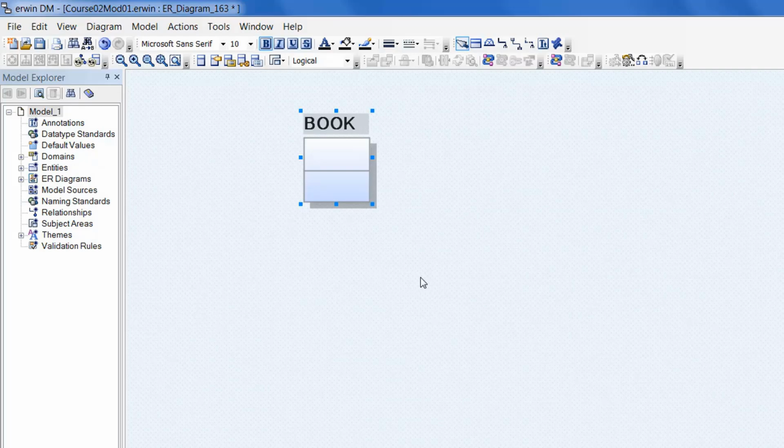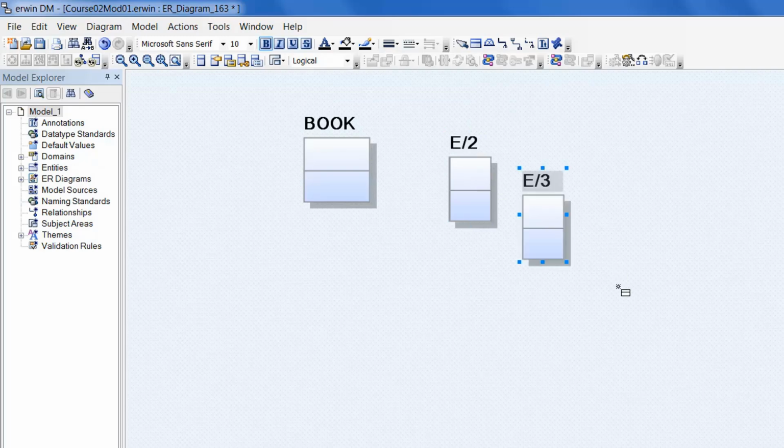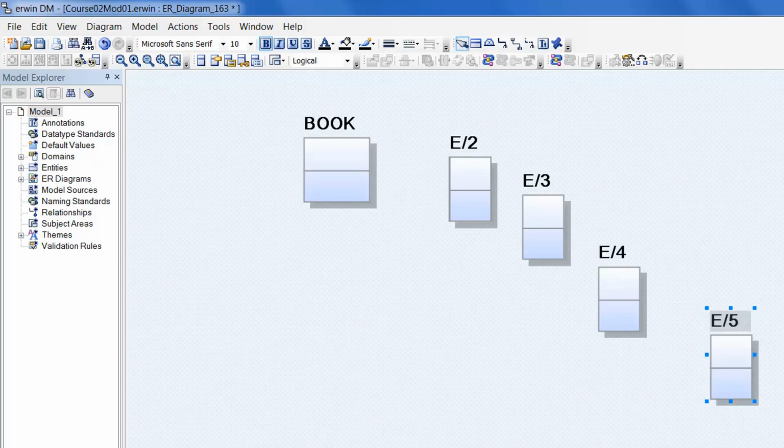There's a very nice behavior of the buttons in the Irwin toolbox. This time I'm going to hold down the Control key on my keyboard and click on that new entity button. Still holding down the Control key, and click. Notice the cursor image. Click, click, click. So if you have a flurry of new entities to create, you can do them very rapidly with that little Control button hold down trick.